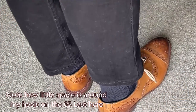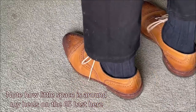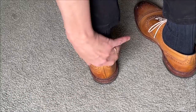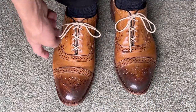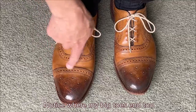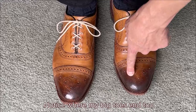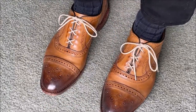Now, if you look at the video here, this does make sense. The first part of that is exactly from the Allen Edmonds website. If you look at what the website says about the 65 last, it says, quote, often known simply as the 5, this is our most popular classic fitting last. It's also one of our longest with a sleek, narrow look that's normally a good fit for those with high arches. Our best-selling Park Avenue is made on the 65 last. Other shoes made on the 65 last are the Fifth Avenue, the Strand, Strand Mach, and a few others like the Shreveport.